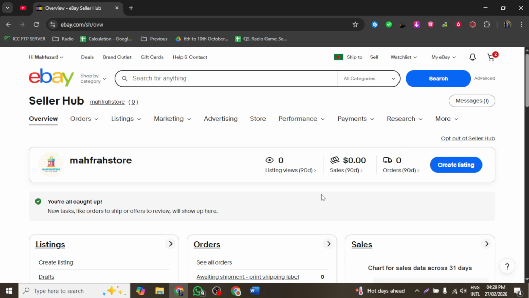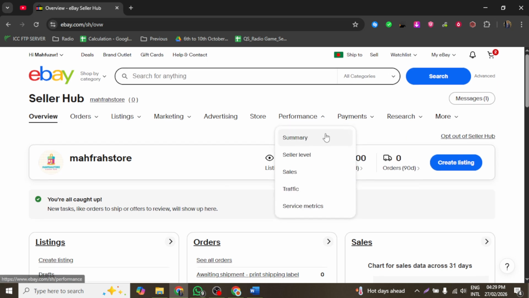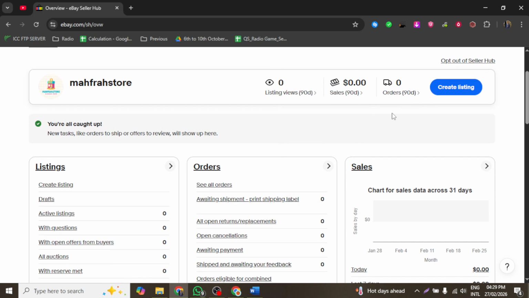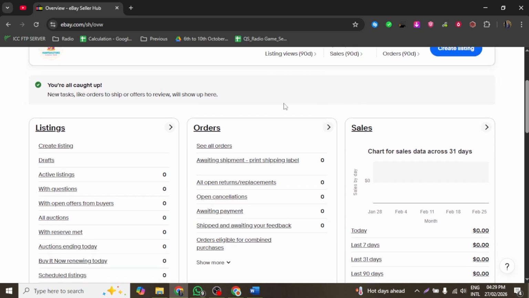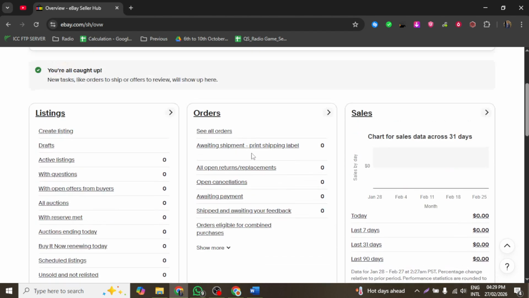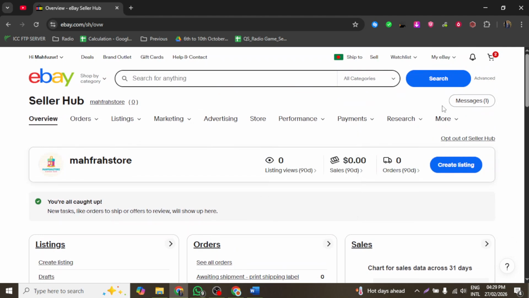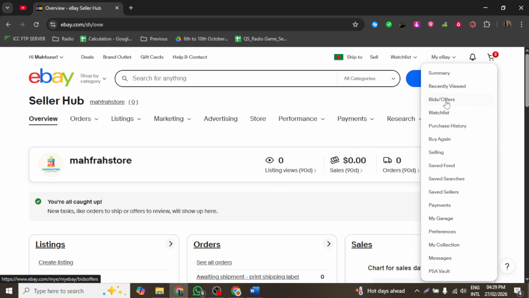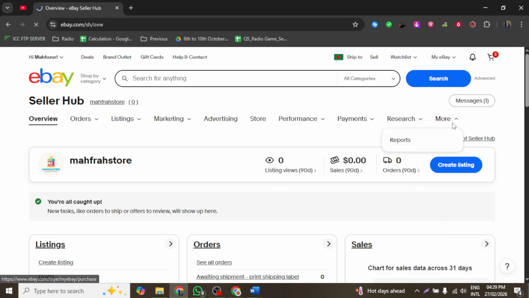On the feedback form, you will see a selection of ratings including positive, neutral, or negative. Choose the rating that accurately reflects your experience with the seller. In addition to the rating, there is space provided for you to write a comment. Crafting a brief but honest comment about your experience is beneficial. This feedback not only informs other buyers, but also aids in improving the seller's service.